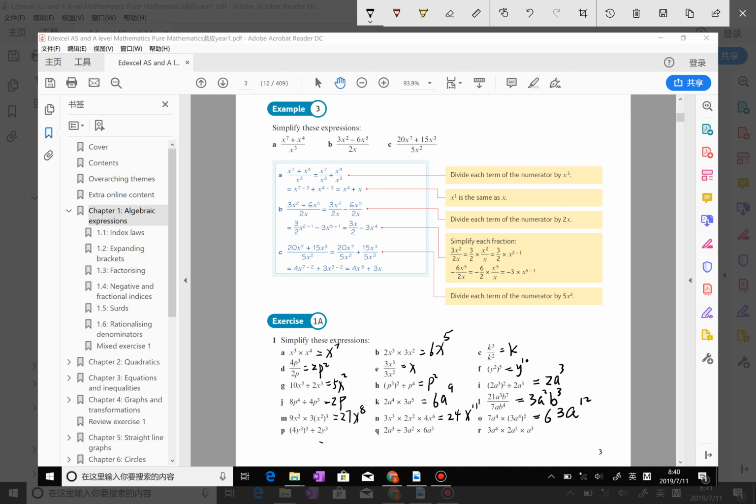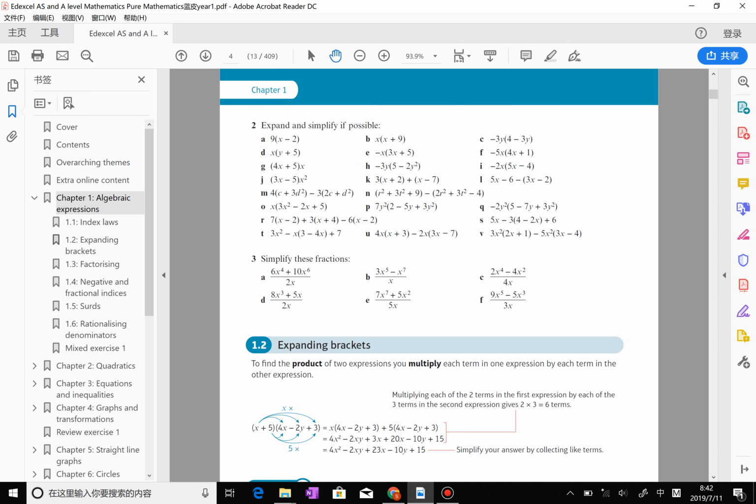Okay, the next one. Okay, all right, for the next one. Okay, so the last one is going to be 6. All right, so I just finished all the problems. Hopefully you can get it all correct. Okay, so we're going to move on. So for the 2, I'm going to finish all of them.